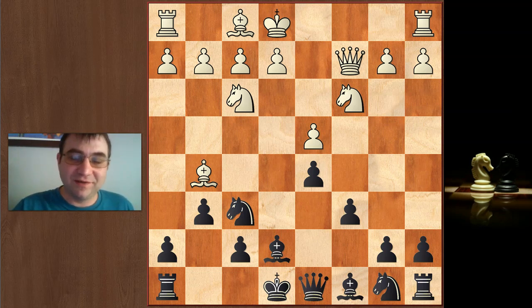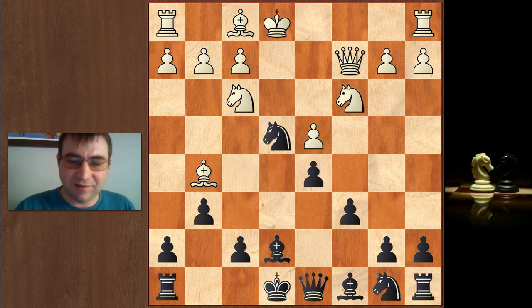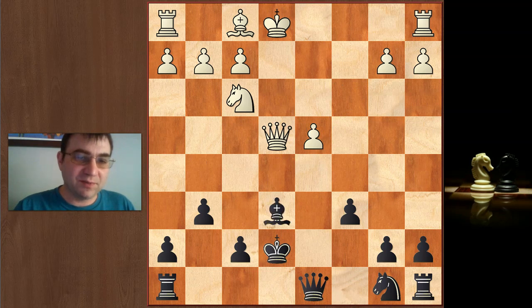So one idea is that white kind of plays the immediate e4, which certainly prevents bishop f5. I would like to point that out. And then there was this game between Anatoly Karpov and Arthur Yusupov that went knight takes e4, bishop takes, king takes, knight takes, bishop here.